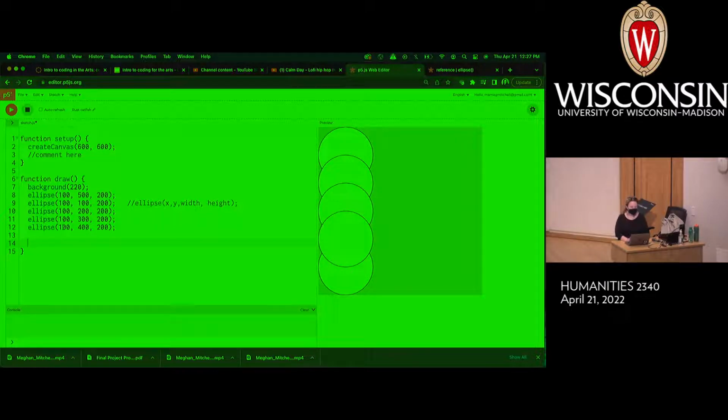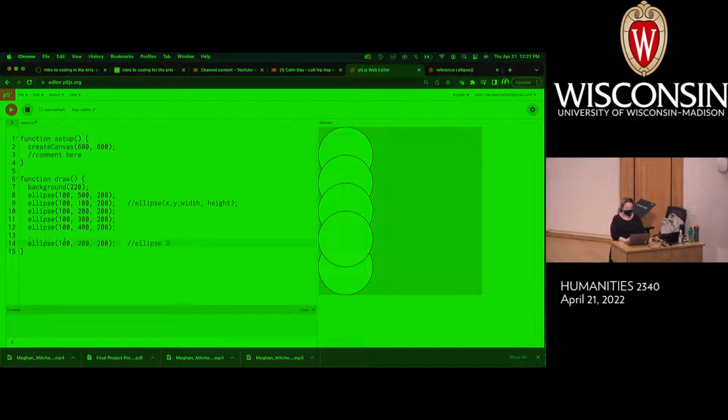And why is it inefficient? Because you're sort of defining ellipses that are extremely similar over and over again, right? And in general, with code, you can certainly develop things by just entering in numerical values, but it's usually better if you can attach some kind of a variable or an expression to that, to build efficiencies. So let's talk about variables.